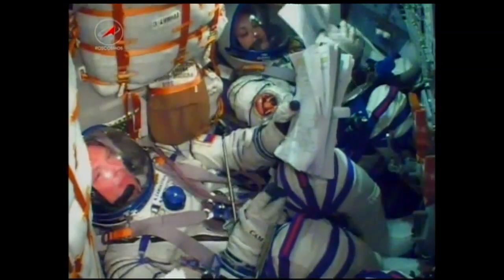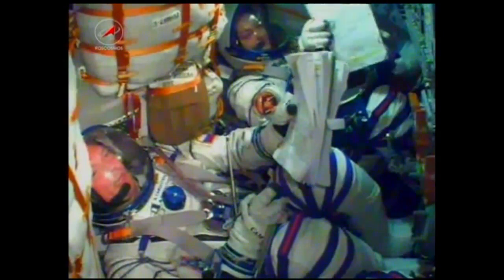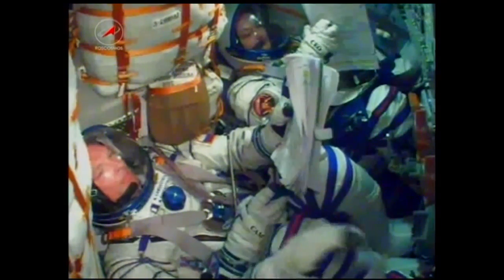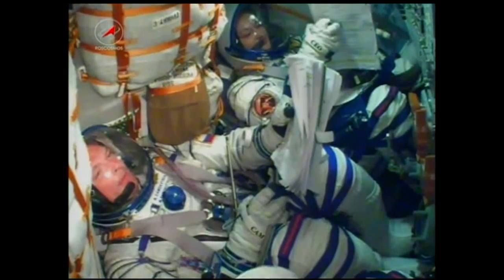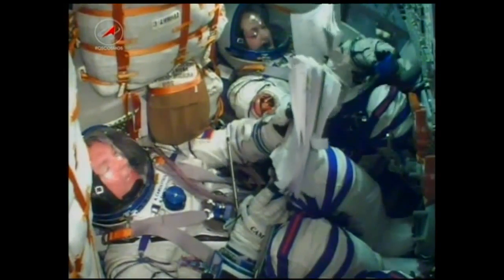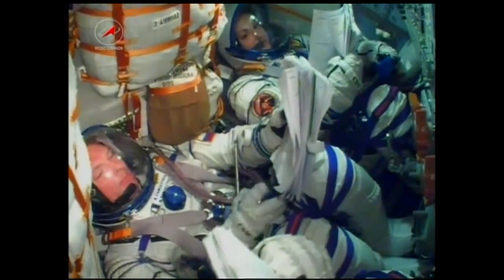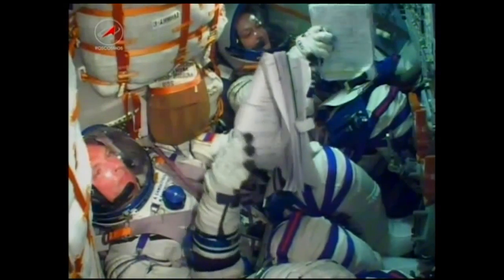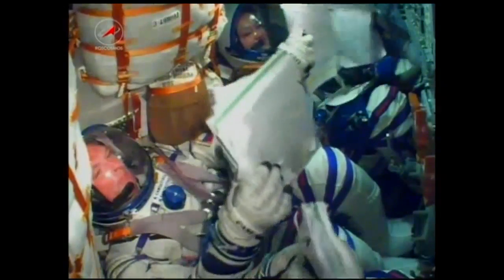Team here on the ground reporting that third stage separation. Houston, that looked like a good ride. We got to see about the first 30 seconds and then lost the Soyuz behind the Dragon. But we are happy to be watching NASA TV and see these guys safely in orbit, and we'll have dinner waiting for them. Houston, copy. Sounds good to us.